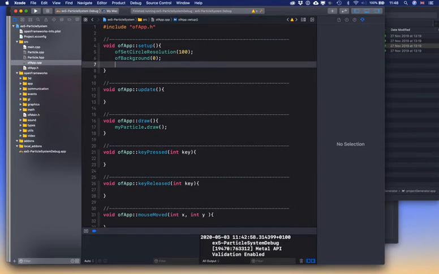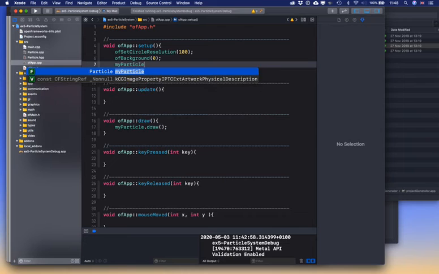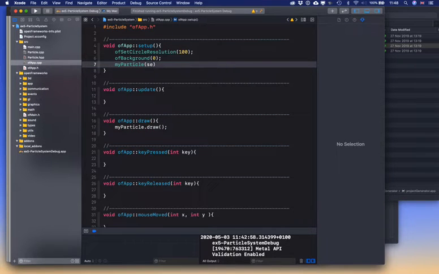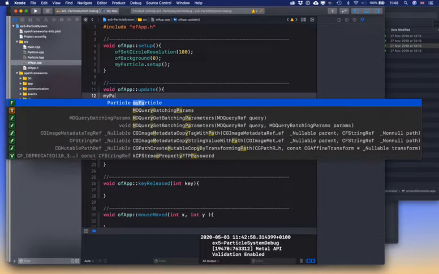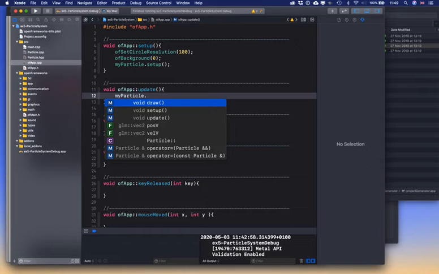So we need to do that. Otherwise, what's in setup doesn't get run, and what's in update doesn't get run. So we need to do my particle dot setup and my particle dot update.